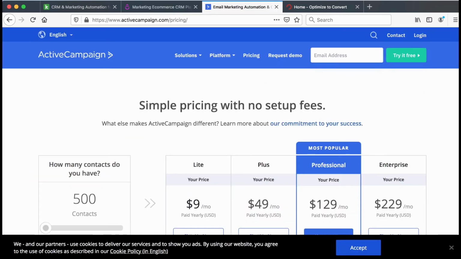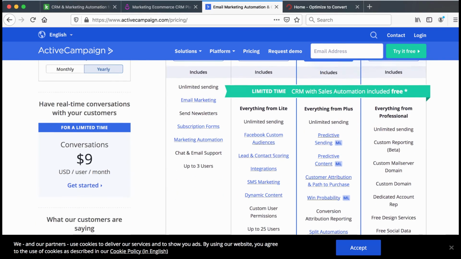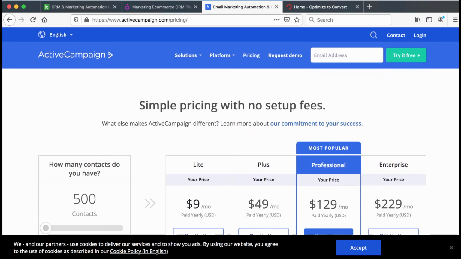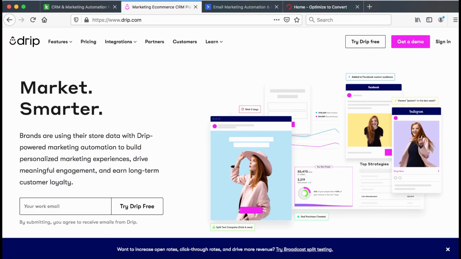ActiveCampaign, I don't currently have right now, because what I felt with ActiveCampaign was that it could get the primary inbox, but in order to do that, I had to cultivate very high open rates very diligently, and it just seemed a little bit less natural. It just seems like the Drip IPs or something are just a little bit stronger than ActiveCampaign, maybe. So obviously that could have changed.